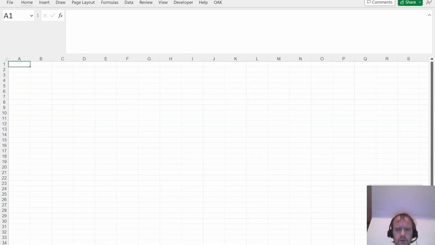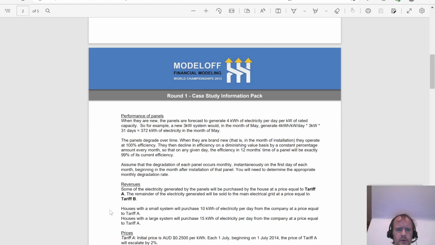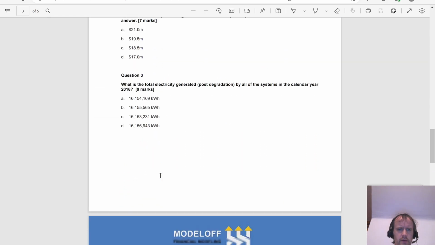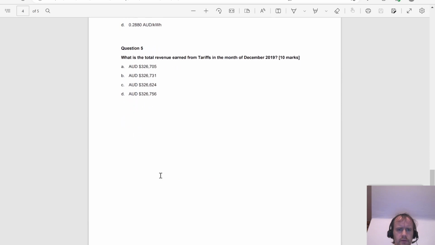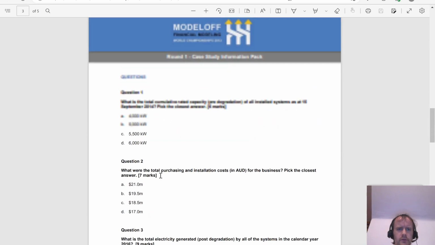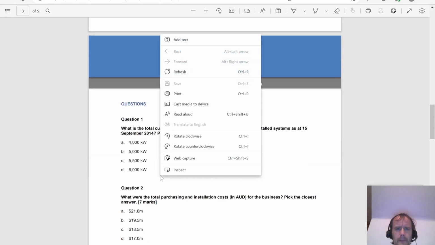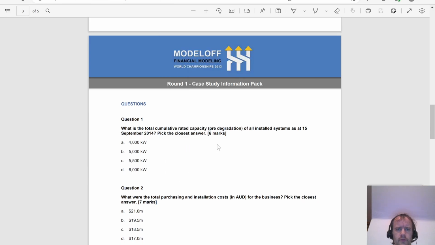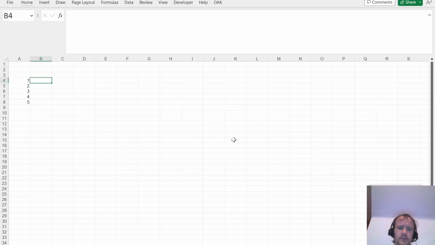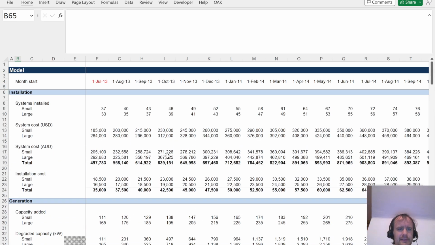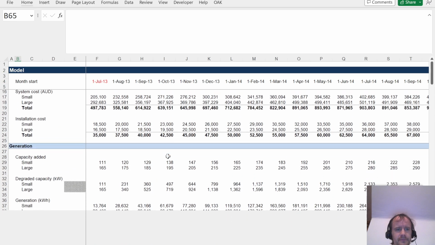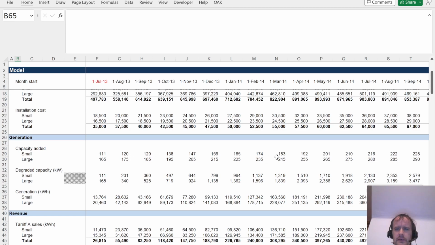So Q and A, how many questions are there here? Usually not a lot in the early years. 3, 4, 5. Just 5 questions. Question 1. What is the total cumulative rated capacity pre-degradation of all systems as at 15th September 2014? Okay. So I guess maybe I should have put that in, but never mind.